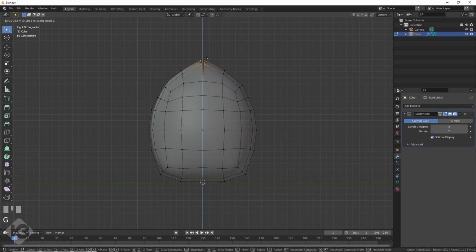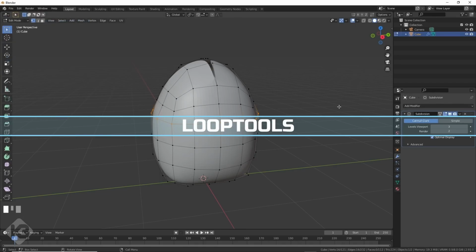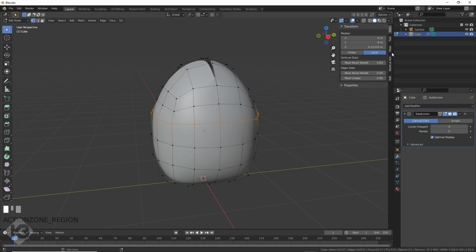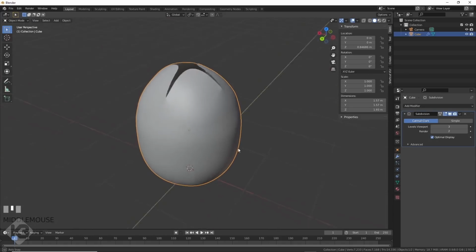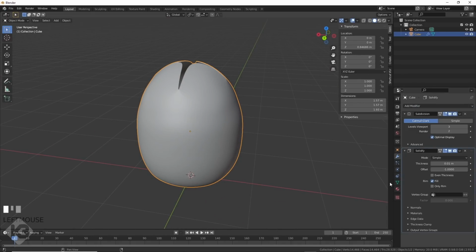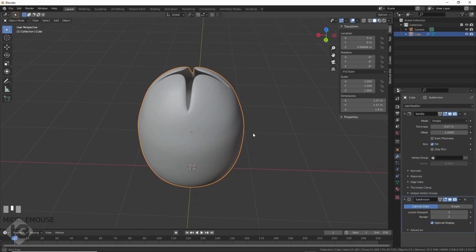Now it was a bit squared off, so I went in and I used a cool add-on called Loop Tools to make the selections of the circumference into a circle. It just looks more eggy, like that's a word. It's in the dictionary on the internet, so it's true. As you can tell, it's very thin, so I added a solidify modifier to this, and yeah, now it can host some sick deathy stuff inside it.